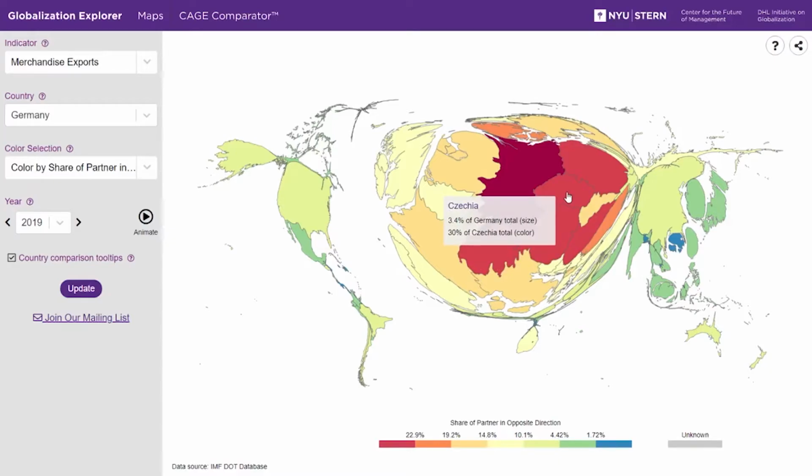Countries where imports from Germany represent between 15 and 23% of total imports are colored in darker and lighter orange. Some of Germany's other European neighbors, like the UK, Spain, and Portugal, but also surprisingly Belgium, are in the 10 to 15% range, and thus are colored shades of the lightest yellow.